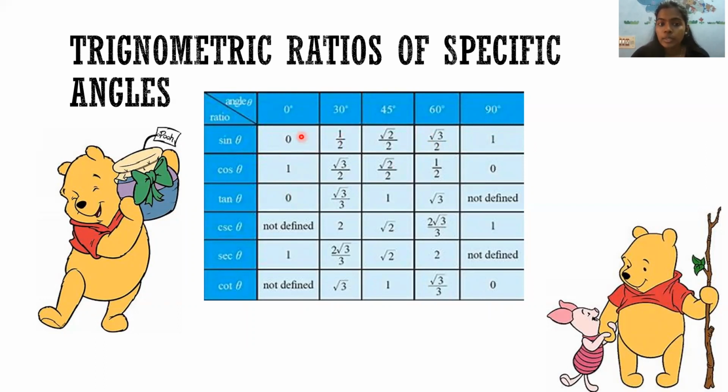Okay, for tan, you will divide both. Not defined, that is infinity, starts from tan 90 degree. So this infinity will come in a zigzag way. See here, not defined, not defined, not defined, not defined, zigzag way. Cosecant will be the reciprocal of sine. Secant will be the reciprocal of cos. And cot will be the reciprocal of tan. Coming to 0 and 90 degree also, see, here it starts with 0, then it goes like 0, 1, 0, 1. Here it starts with 1 and it goes like 1, 0, 1, 0. Clear? So this is how easily you can remember these trigonometric ratios of specific angles.